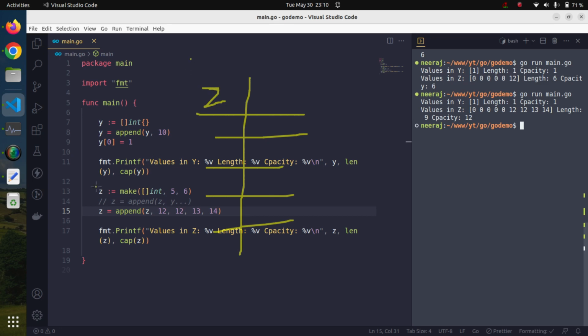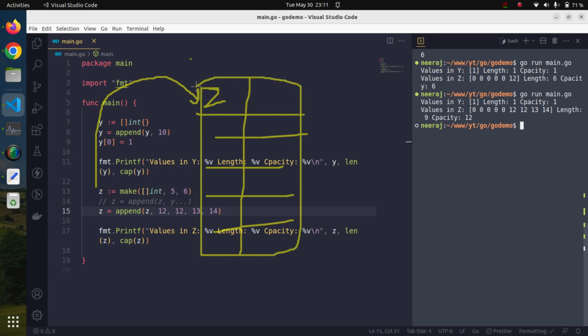When we wrote it like this, z came here, and initially, let's say, 1, 2, 3, 4, 5 and 6 memory blocks got reserved for this z slice. The moment our compiler encountered this one, the capacity was 6 and we added beyond the initial capacity, so the next capacity would be 12, double the previous capacity.